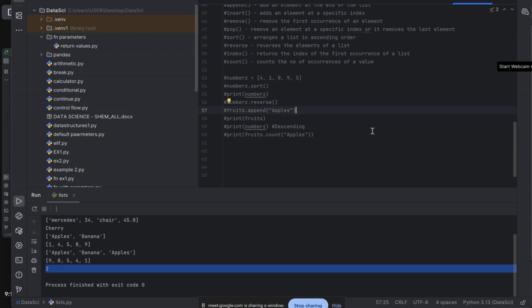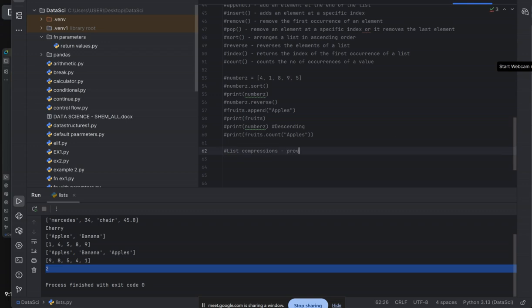I want us to check on something called list comprehensions. Let's check on list comprehension. So what does it do?